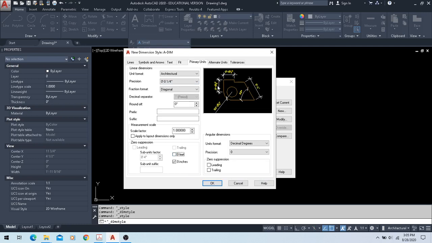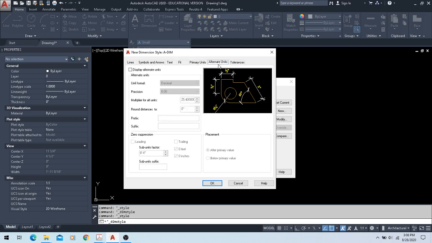Depending on the client, they might say I want to see 0 feet in front of all our measurements, or they might want to see that. But for us, we're only wanting to suppress 0 feet. So if it's under 1 foot, it'll show just inches. Whereas with suppress 0 inches, you could have 1 foot instead of 1 foot dash 0 inches. So we're going to suppress just 0 feet.